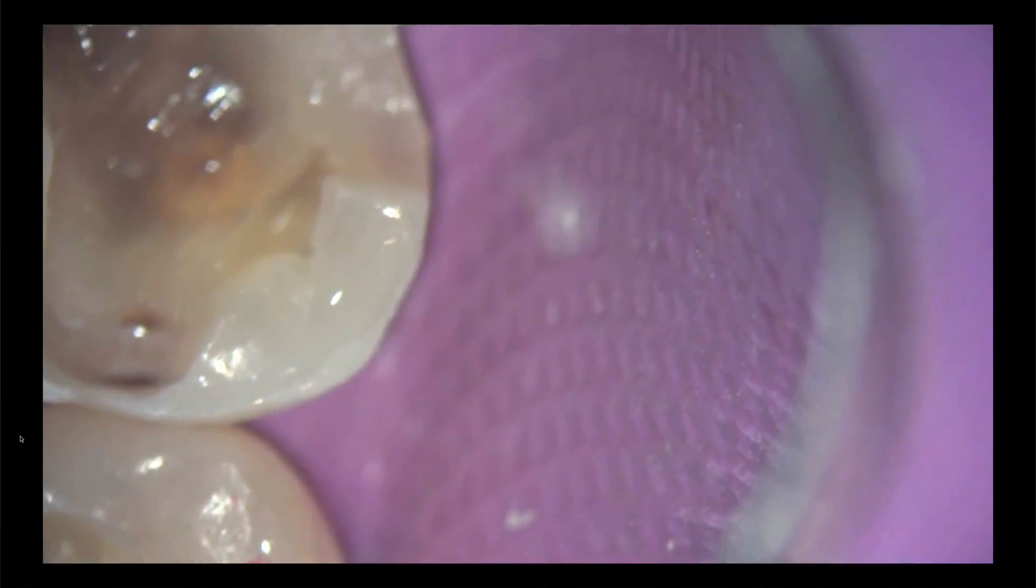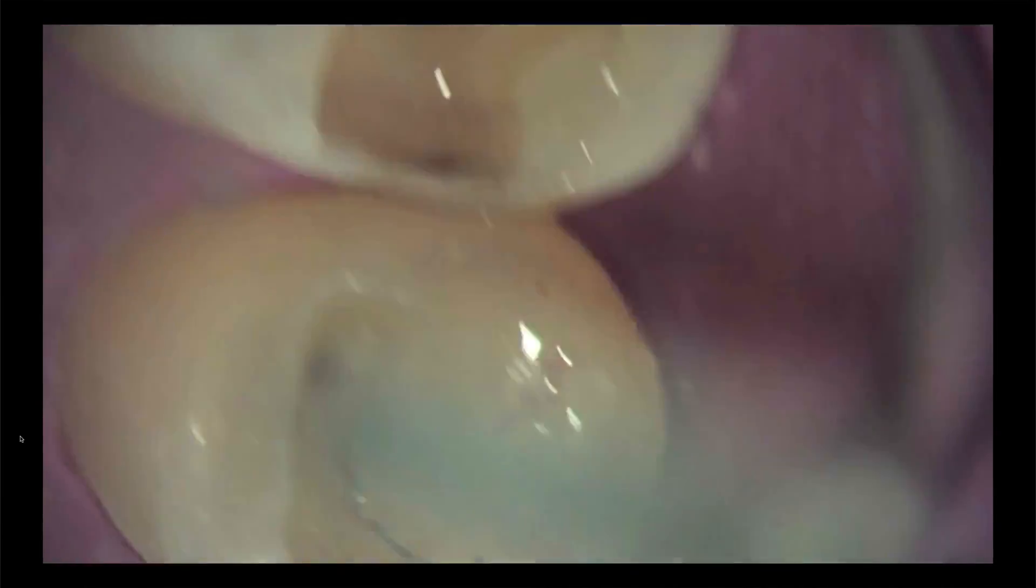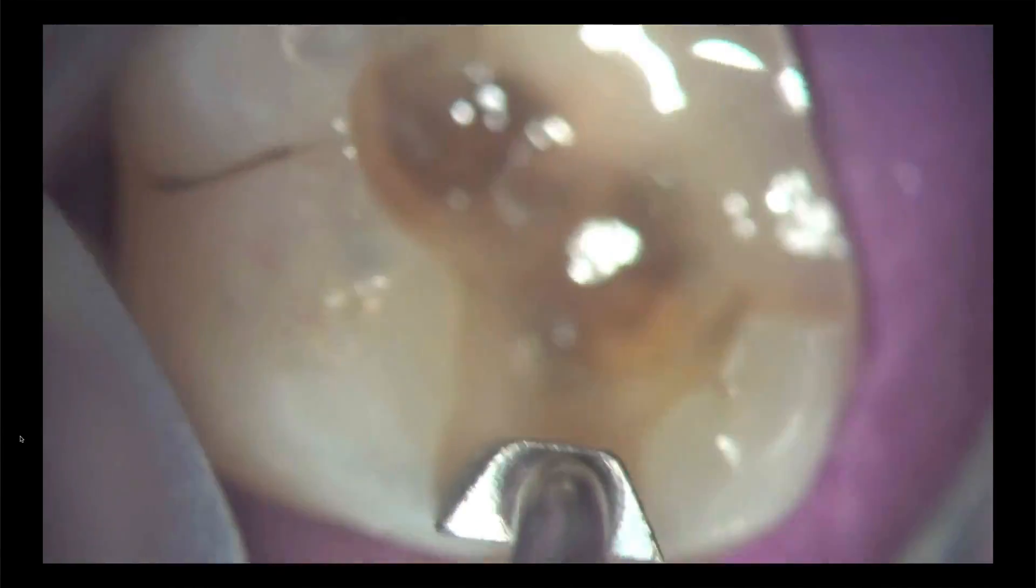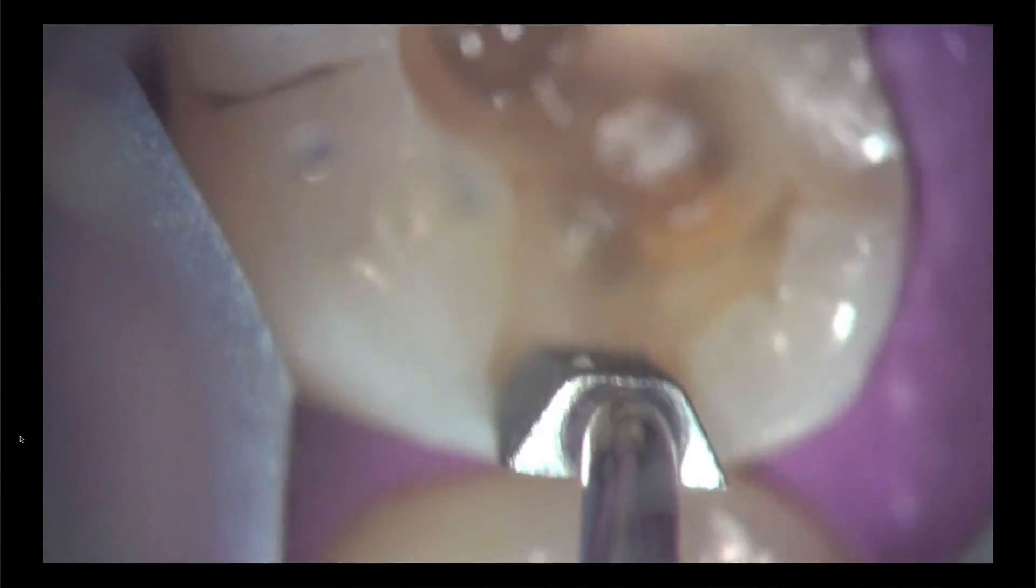So I'm now going to go in with a KS zero diamond and I'm going to just prep this a little bit again. It's not the best clinical video, but it's pretty darn good. It's hard to film upper posterior back molars in the microscope, but I think it's good enough that you get the idea. And as I said, I believe this is an important message. So you can see I'm leaving that shell of enamel and I'm just changing the box form a little bit. So the diamond sonic preparation tip can fit in there, but you see that that shell of enamel is there. And now I'm not going to go anywhere near the rotary instrument to the distal wall of the bicuspid. I'm going to go in with this sonic instrument. And now I just turn this on and this will just take that little shell of enamel out immediately. You can see it's gone already.